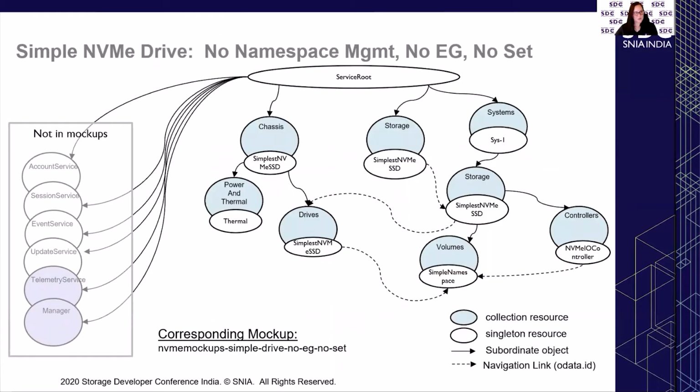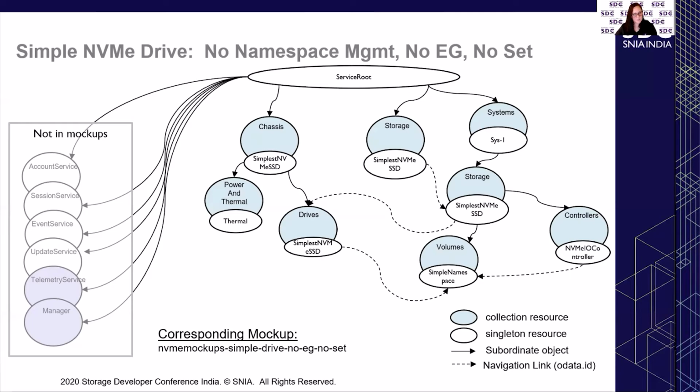When you go to instantiate one of those, a chassis, you end up with a power and thermal instantiation, a drive object, and a storage object. This example maps the mockup that's online at swordfishmockups.com. This one is actually a PCIe drive that's attached to a system. It's in this collection, but reflected over in this /redfish/v1 storage so that you can find it. But again, one subsystem, one controller, one namespace, and it's a relatively simple implementation.